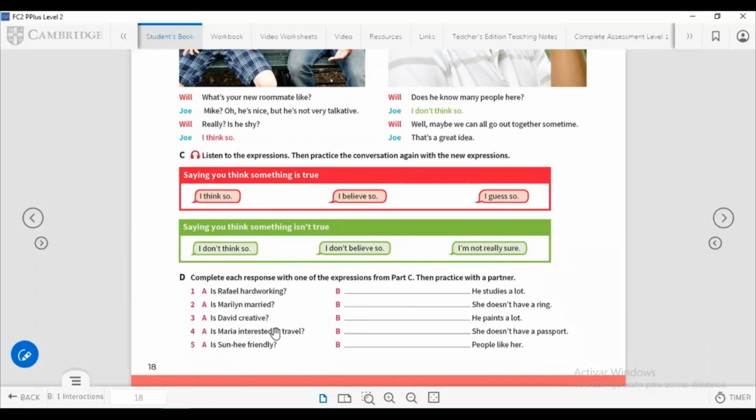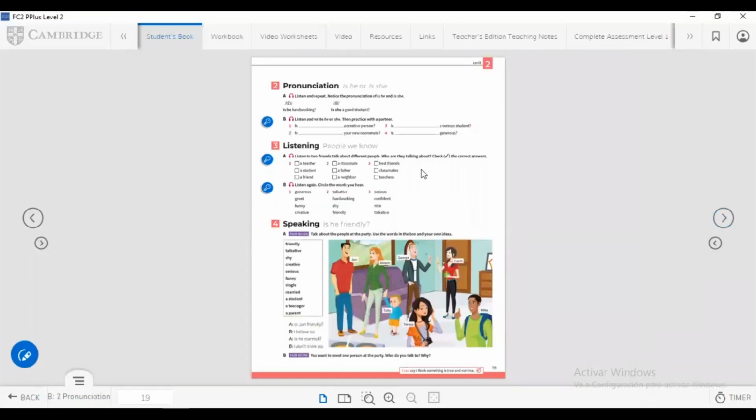Is Maria interested in travel? Well, she doesn't have a passport. So I don't think so. I don't believe so. I'm not really sure. Is Sanji friendly? People like her. So I think so, I believe so, I guess so. Good. So let's move on to the next page.